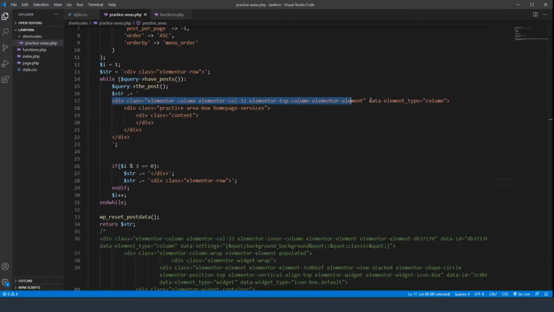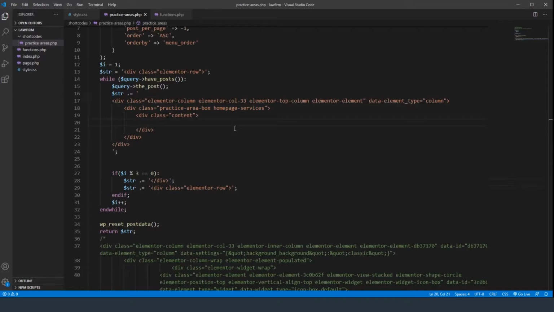So first we need the Elementor columns, because that's going to structure it the way it has 3 columns. But this, we're going to create that little box that goes around it that is the darker color. And then inside of that, we want to make sure that there's padding, and we want to make sure that we can position the content of the icon box and everything to go up.